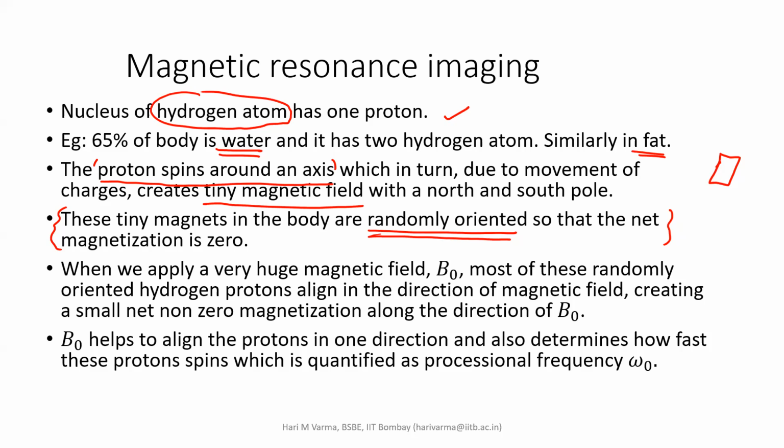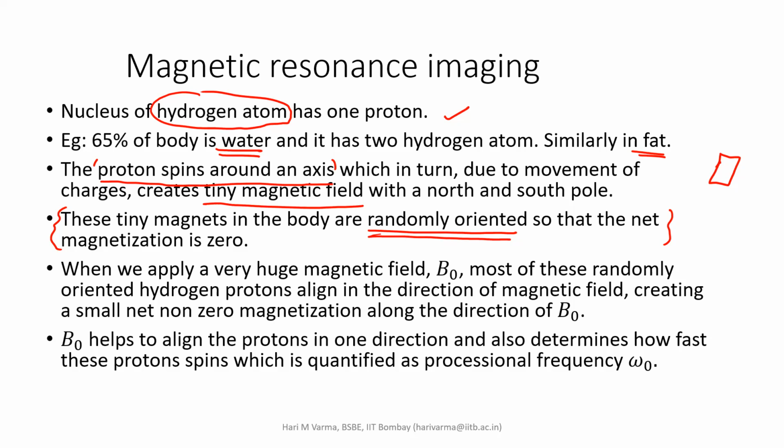So the question they asked is, can we use this particular field to do something? If this magnetization field is oriented in a correct direction, will it give some physiological properties of the body? So the answer is yes. The first step in this direction was to align these tiny magnets from their random orientation to a given direction. If we can do that, then we can try to manipulate it to generate some signals from the body, right?